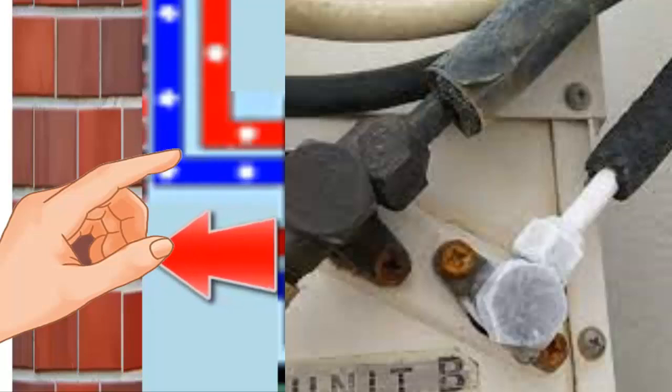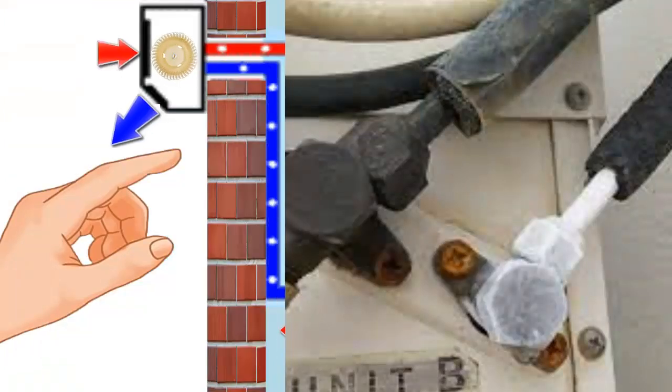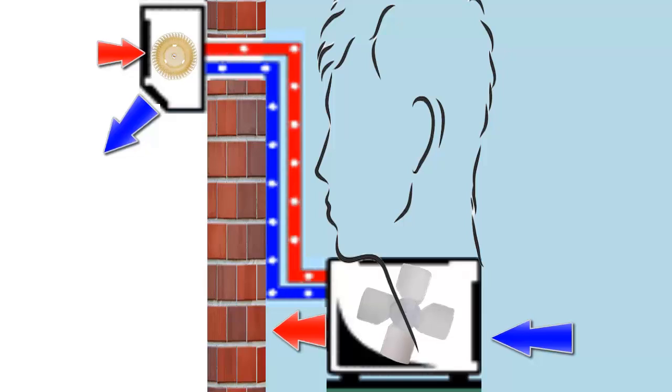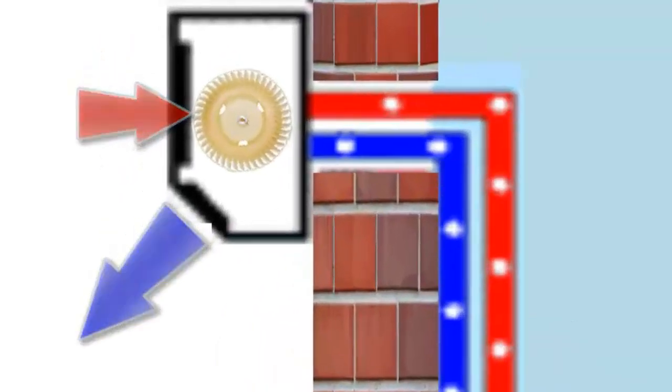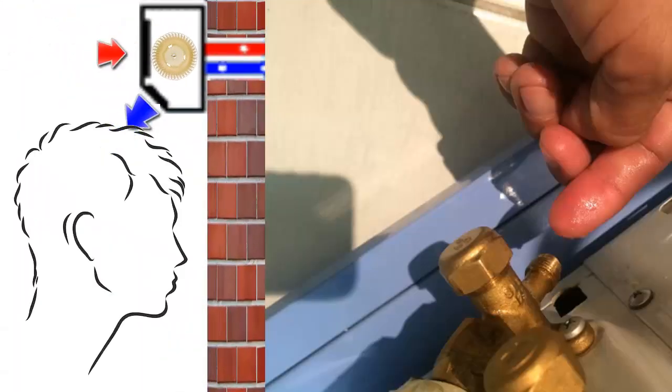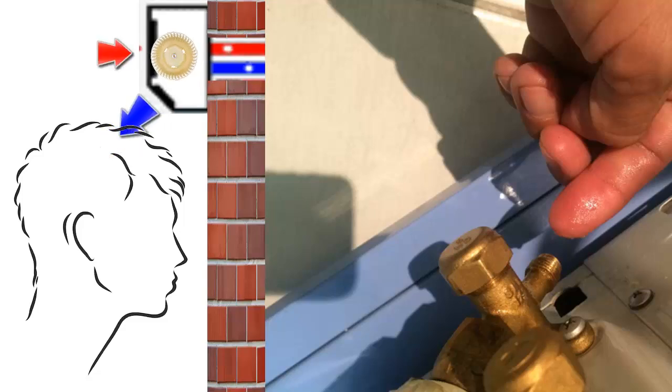If the thin pipe shows frost or ice after a few minutes of operation, it could indicate a lack of refrigerant gas. 6. Visually check for the presence of oil stains on pipes, the external unit, and the internal unit. The presence of oil stains indicates a refrigerant gas leak.